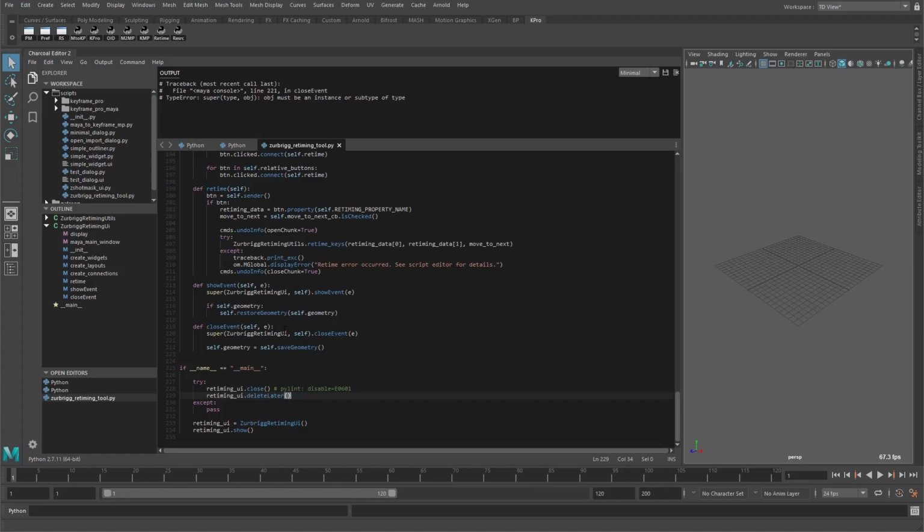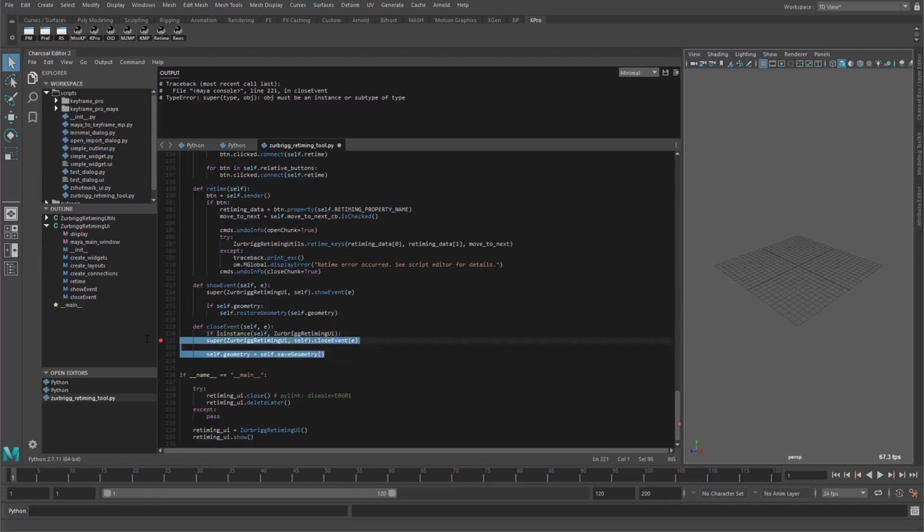And if I'd like to handle this error, I can do an instance check. So I'm just going to add that now. So if isinstance, I'll pass in self, and then I want to check if it's a Zerbrig retiming UI object. So if this is an instance, then I'll call my super and save out the geometry.